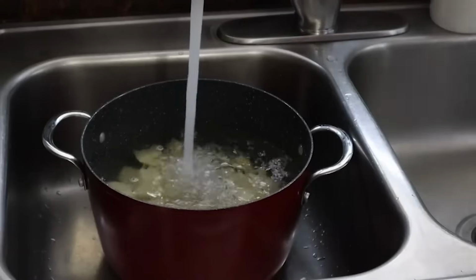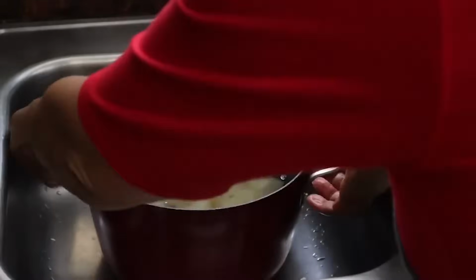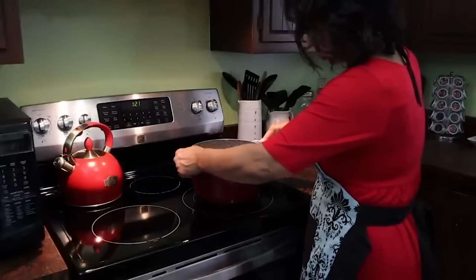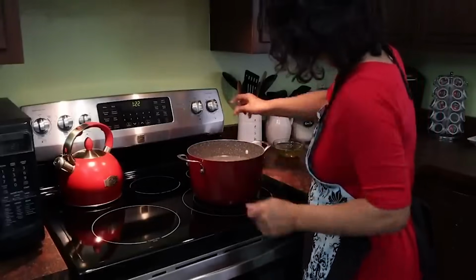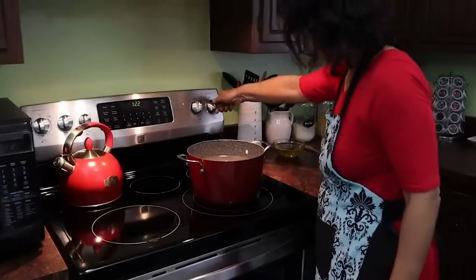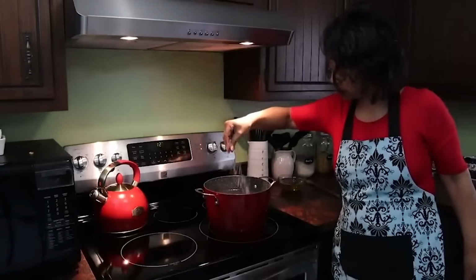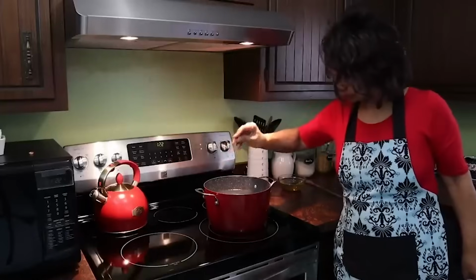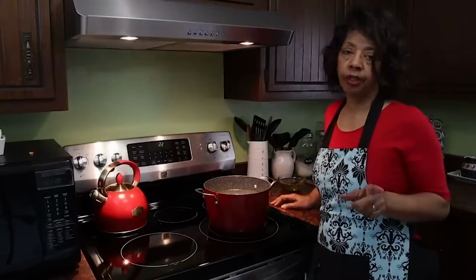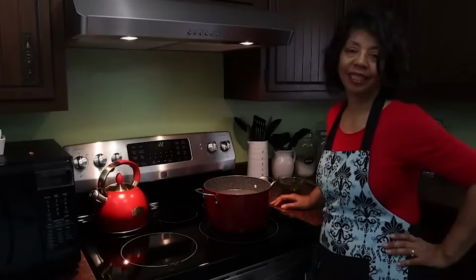And then we'll cover them with water and bring them to a boil. And we'll cook them until they are tender. We don't want them mushy, but we do want them tender. And then we'll add a little salt to the water. It should taste like ocean water, so it should be pretty salty. And we're going to cook these potatoes until they're fork tender. And I'll show you what that means in just a little bit.